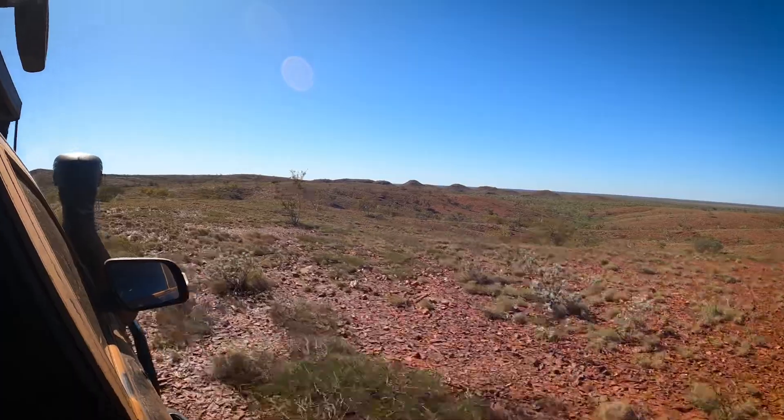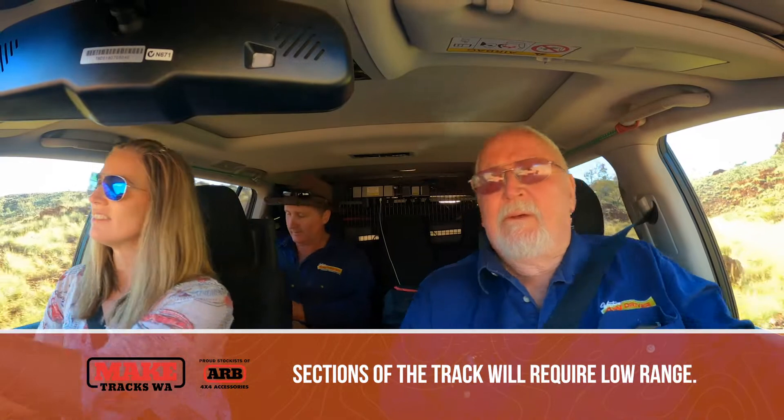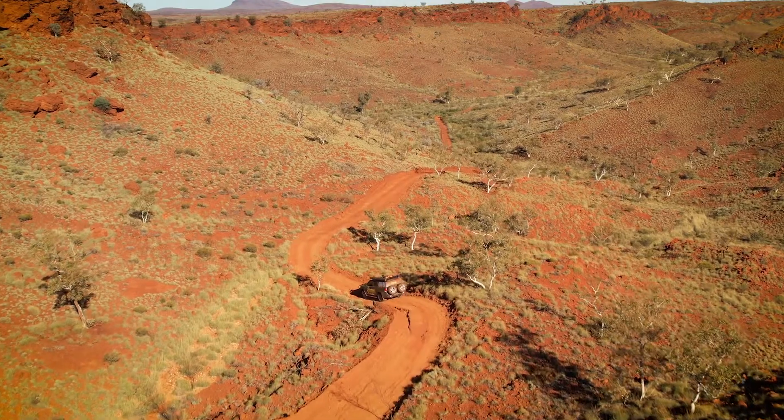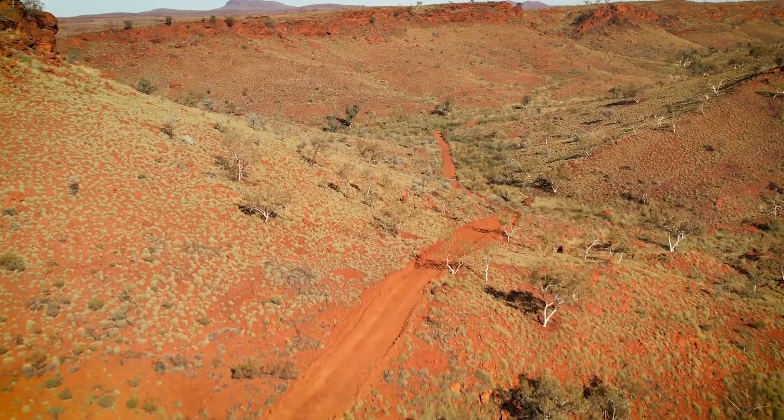It's looking a bit more rocky and windy, the track as we get in there, but so far it's been a pretty easy drive. With the looks of that track, I reckon you're going to start bringing out your rally driving skills pretty soon. I won't put your head on the roof just yet. As long as you don't put the roof on the road. I'm feeling a bit nervous — this is my first time driving off-road.